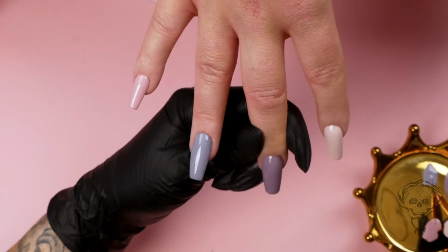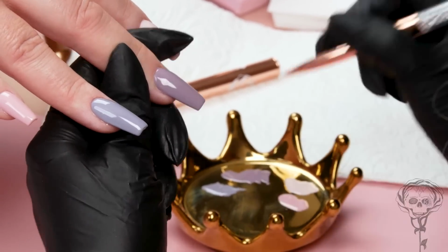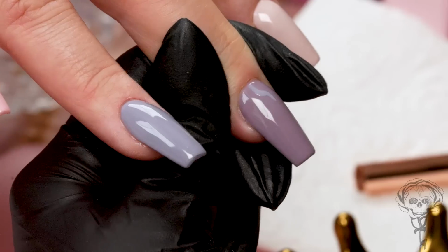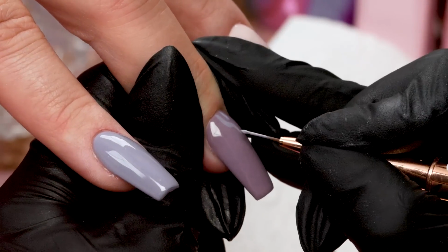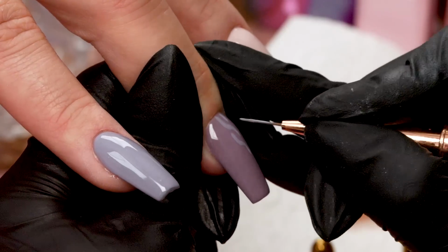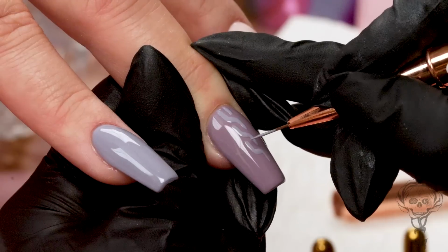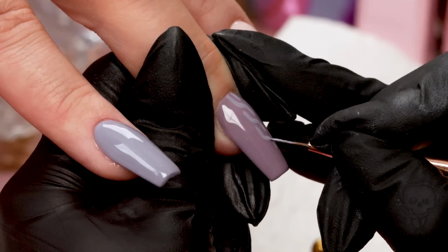What I'm going to do, I'm going to try and do something that I've never done before. So I'm using the colour Dawn on the colour Kaylee. And we're going to do this old sweater, this like swoosh. This is probably one of the easiest ones to do. So we start with that little swooshy, but you need to have the other part of it here. So it's a continued design, and then we're going to come here, a little swooshy, drag through the product to make sure you've got an even distribution of product. Because obviously when you first lay down, you'll put the bulk of the product there. See what I mean? How it's thicker here, but it's finer here. So if you continue to pull through, you're going to spread the gel polish around.